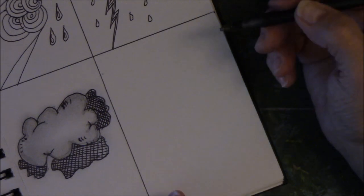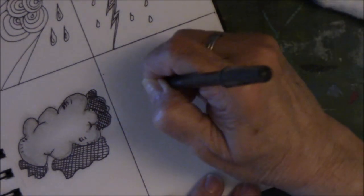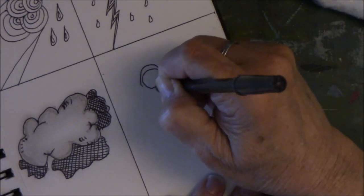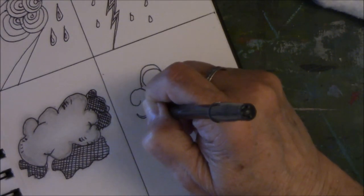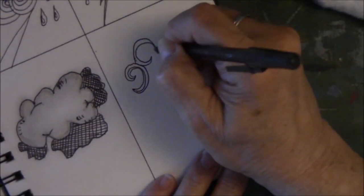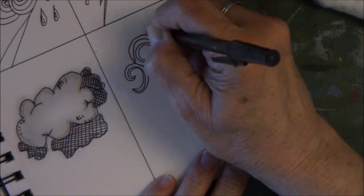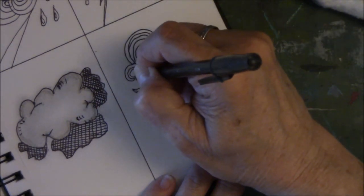All right, here's another cloud. It's the same version. They're all basically the same type of clouds. You can do this, and then you can make swirls, and then connect your swirls to each other. And you just make a swirl and then follow it around over and over until you build on it to where it looks like it's a wave. And basically that's what a cloud is.